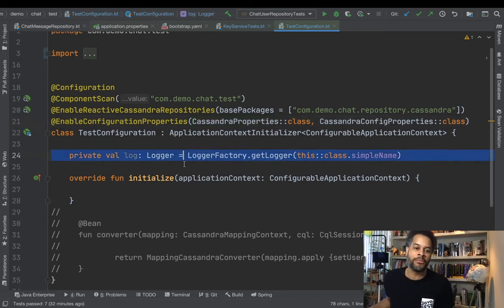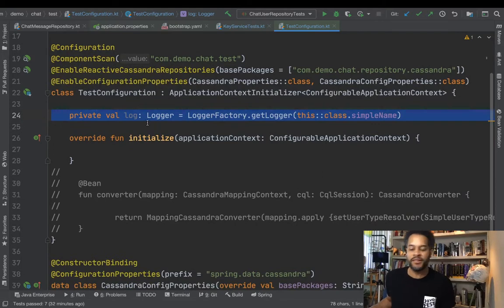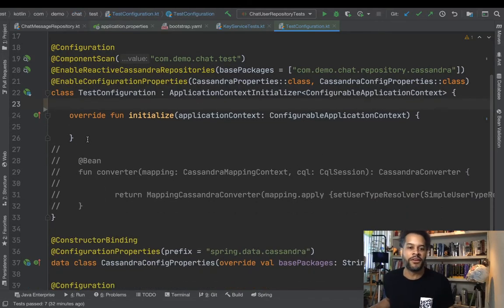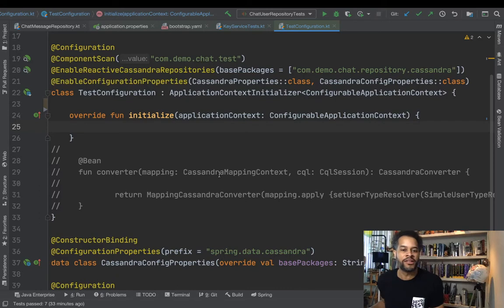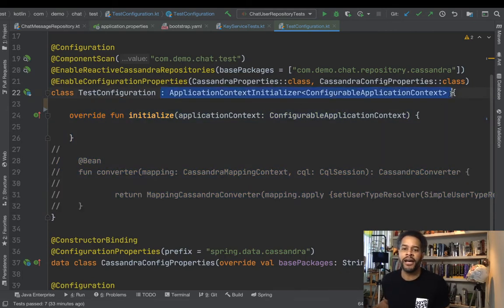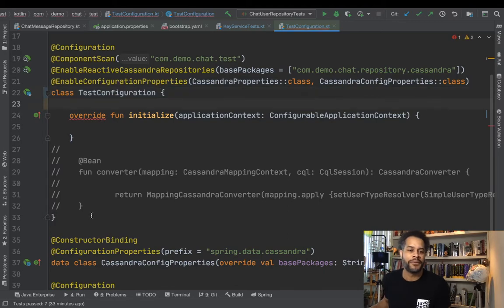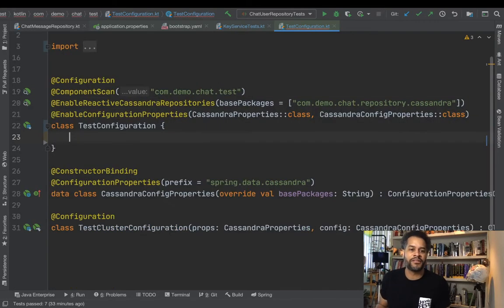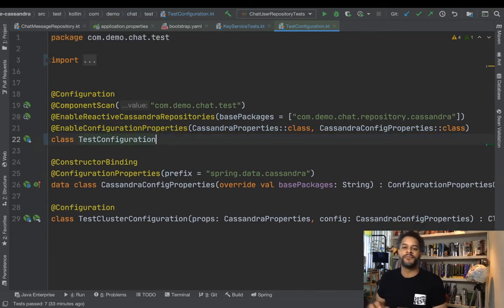I don't need a logger, but I love loggers. I'm not going to get rid of it. This is actually not needed because it's configuration. Neither do I need initialize, because I made this an application context initializer, which it doesn't need to be anymore since it doesn't have to do anything special. So I guess I can go ahead and, wow, just remove all of that, can't I? Just go ahead, bye-bye. You're just a marker class at this point. Look at you. Very good. Okay, so it's just a marker class.